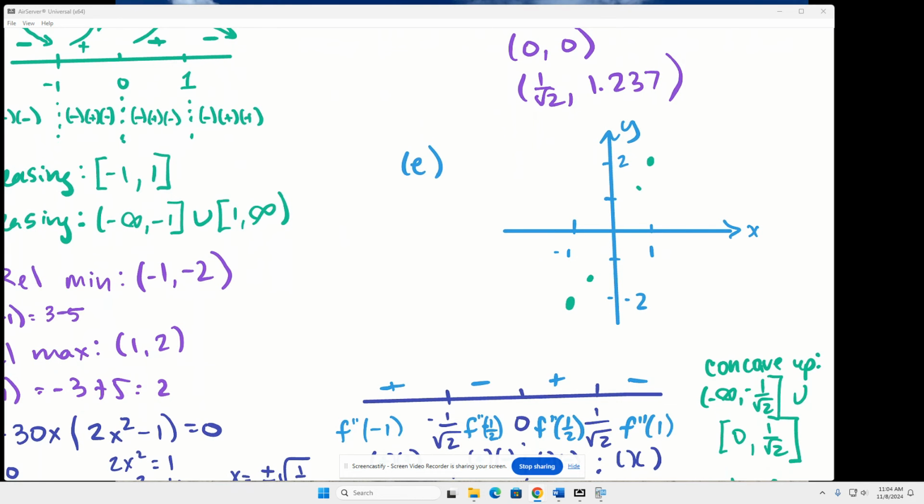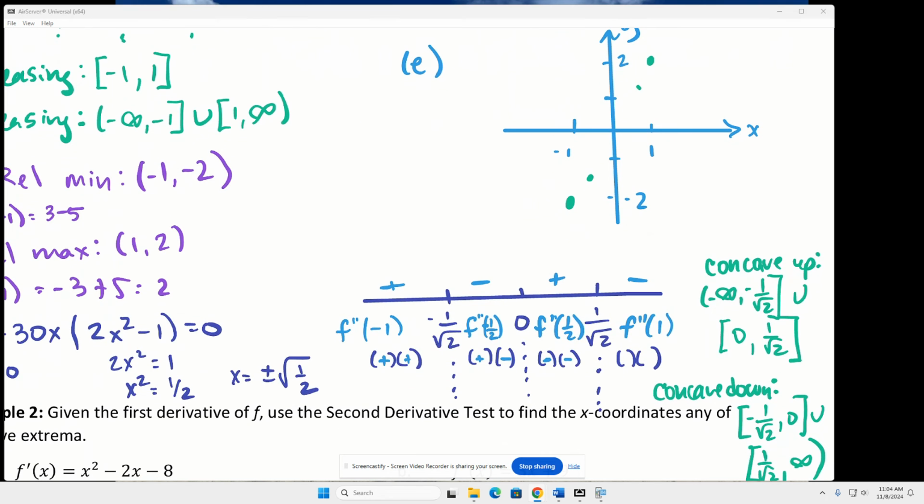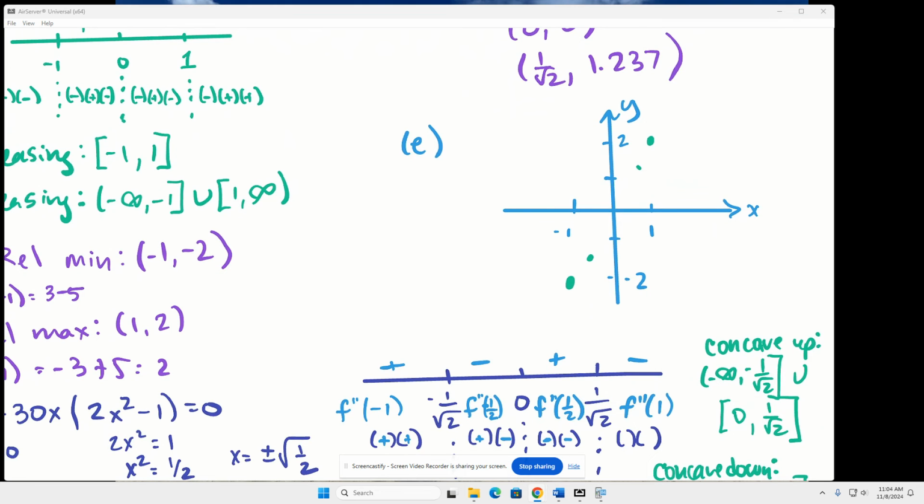So when the graph starts at -infinity, is the graph increasing or decreasing? Decreasing. Is the graph concave up or concave down? Concave up. So I can pretty much know that from the beginning of the graph until I get to that minimum, the graph is decreasing and concave up. So it's going to look something like that. All right, and then from the minimum to the point of inflection, we should be increasing. Are we still concave up? Yes.